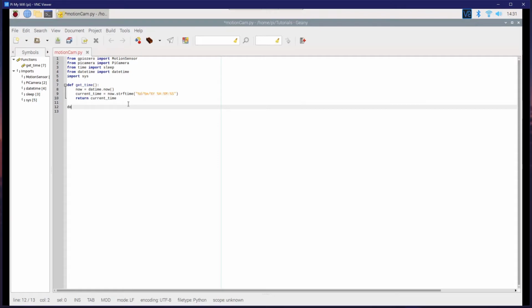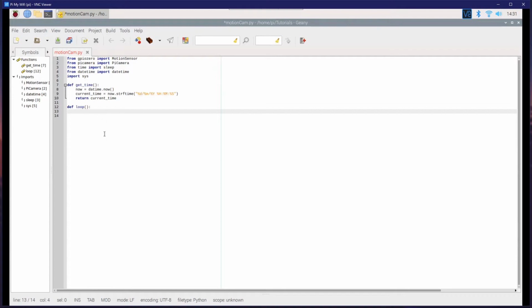So we're going to create our function first, and we're going to call it loop. This is similar to our other function up here, except it's going to do different things. To make our program loop over and over again, we use a while loop. Because we want it to run over and over again, we won't give it a condition, so it will always be true.